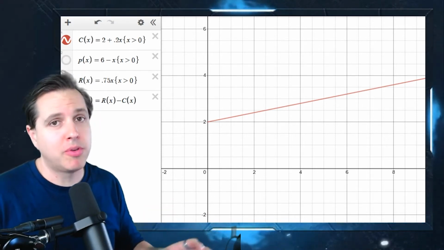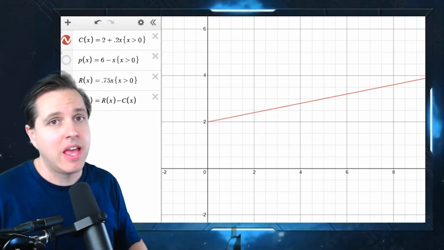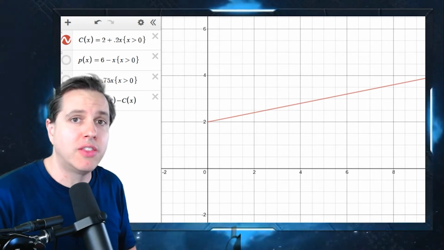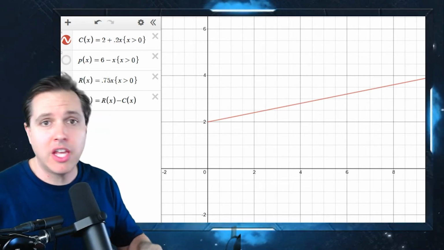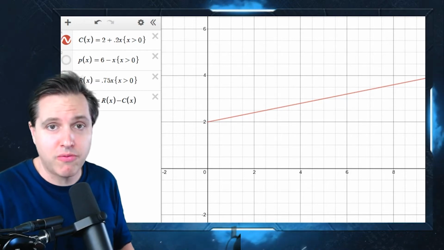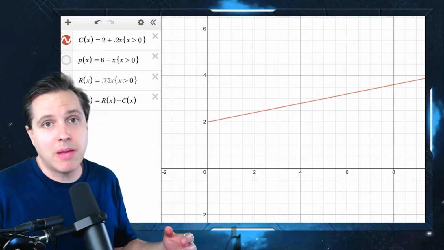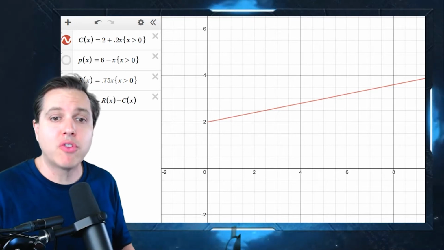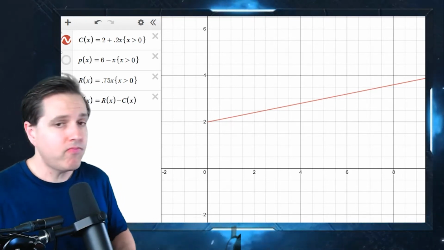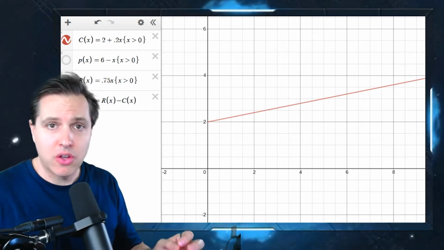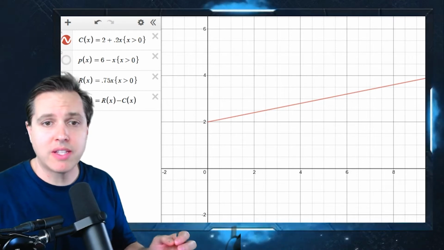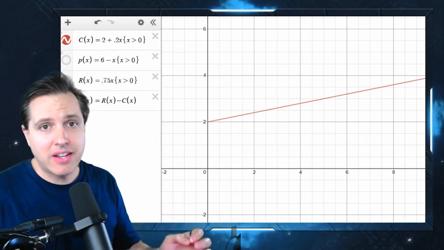So if you look these up, you'll see the same notation, the same ideas, and you're going to need to know it because the way that you're given information in the different types of problems in the book totally varies. And so sometimes you're going to be given a cost function in a problem, and sometimes they're just going to give you enough information that you have to figure out the cost function, and you need to be able to do that. So in this class, whenever we see capital C of X, so that's our function at the top there, the one that we can see right now in red, that is a cost function.